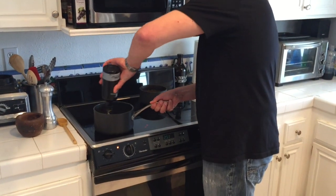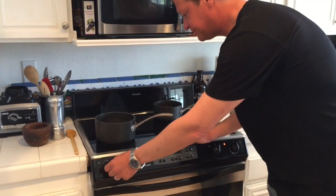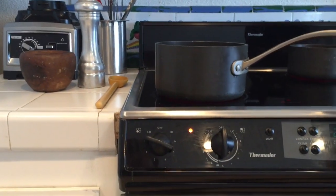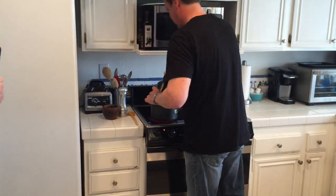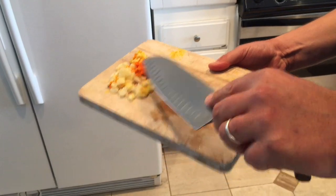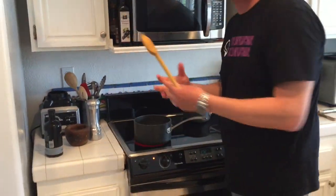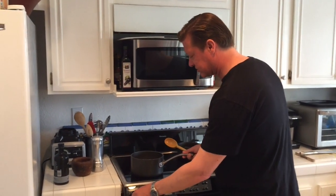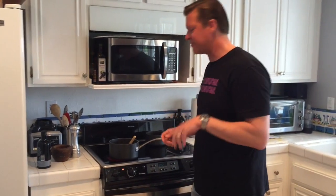Two tablespoons of olive oil and we're going to cook this real quick. The vegetable stock is right there, warm and ready to go. I'm going to turn that up a little bit — medium high. This is going to go real quick. Maybe just a little more olive oil — there's really no fat in here besides the olive oil, and that's everyone's favorite fat. We're going to start with the aromatics: sliced garlic, grated turmeric, and fresh ginger. When I said sweat — I'm not trying to get any color on this. When you sauté, it's quick and hot and you get some color. When we sweat, we're extracting the flavor by cooking at a lower temperature, a little bit slower. We're not looking to brown this — just looking to get it all happy. Once you get that aroma coming out of the pan, you're ready for the next step.